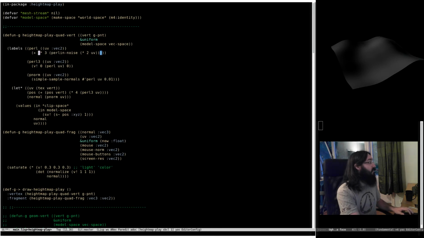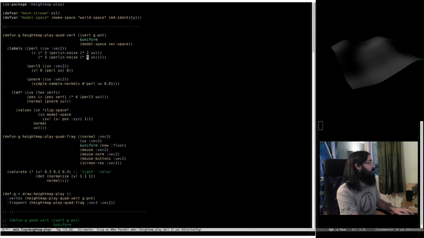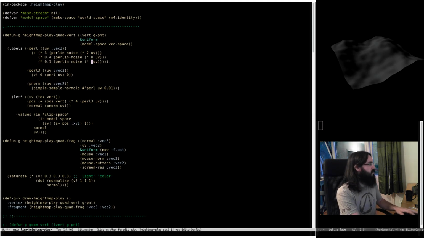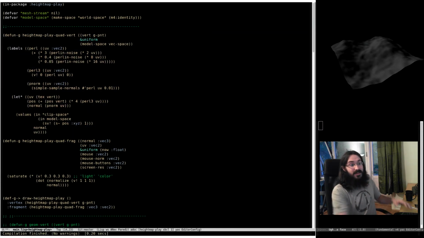And then we're going to add it with that higher frequency one again. Let's do 8. And we're not going to multiply it by as much yet. That's way too much even. Let's do 0.4. Okay, maybe that's okay. And again, we can do higher frequencies too. Yeah, all of this is a bit gross, but we get the general idea. We can sample the function at different frequencies to get different octaves of noise, and we can then add it together, and that has very controllable effects. You'd think after doing this stream once I'd be better at this. So that's the general idea.